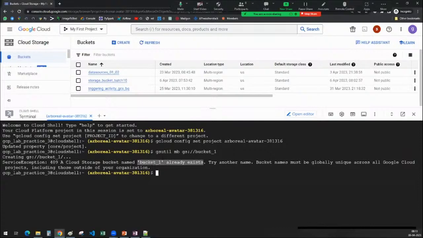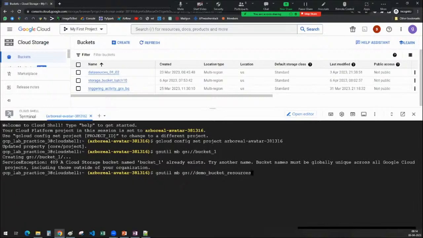That's the reason you cannot create it. For that, now I will come up with a very unique name, that is demo bucket resources.